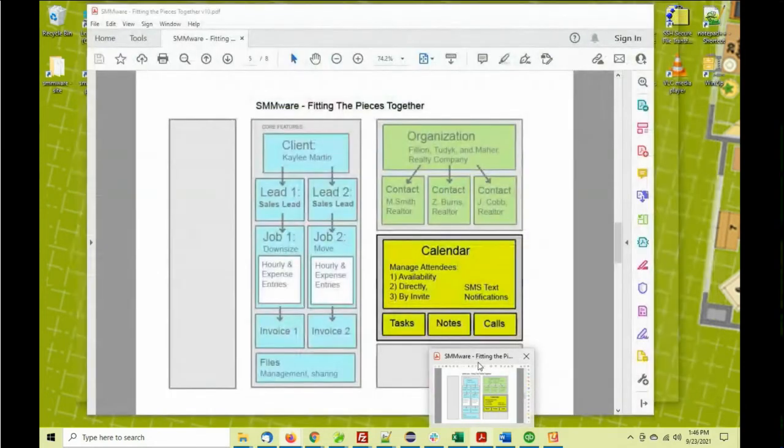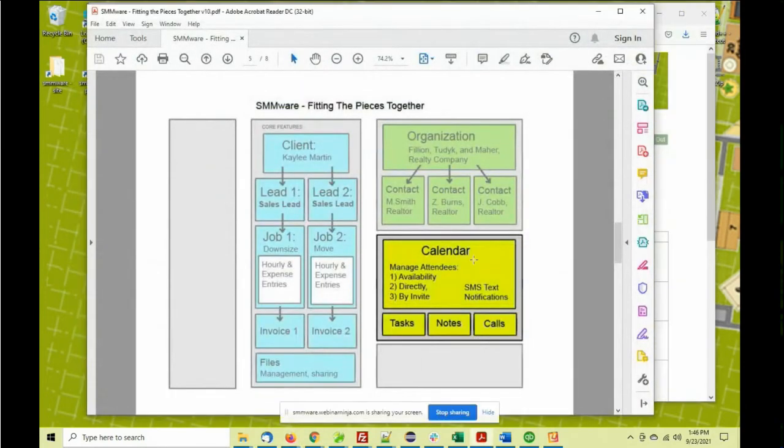And that brings us to the end of the section on calendars. Let's see about showing you this on a mobile device. I have a phone here. I'm going to have it share its screen with the computer. It'll just take a moment.